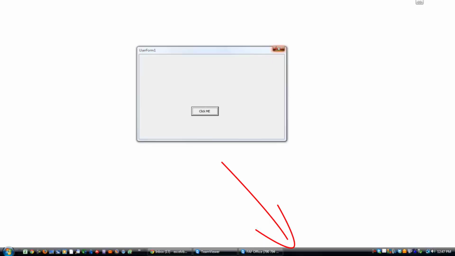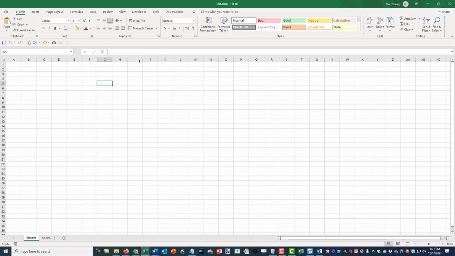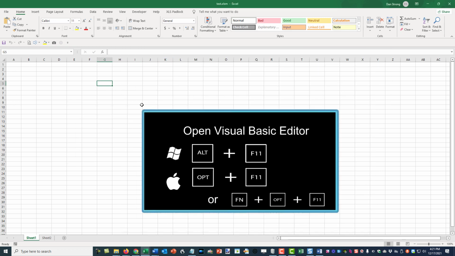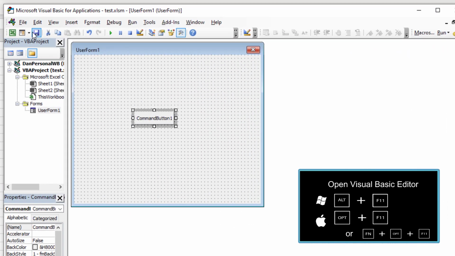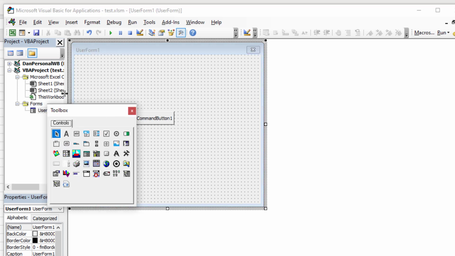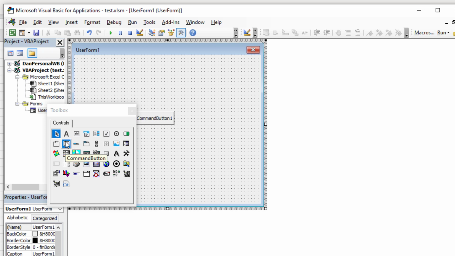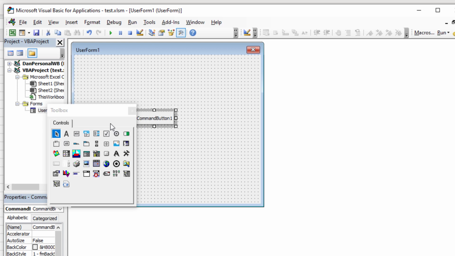So in that video, all we did basically was we had a button inside a user form. If you don't know how to make a user form, you go to the Visual Basic Editor by hitting Alt and F11 together. Then you go to this little drop down and you click on User Form. In the user form, I had my little toolbox. If you don't see a toolbox, you can just go to View and click the Toolbox button. I'm going to click a button. A command button is usually right around there, and you click it and drag it as I did a moment ago.